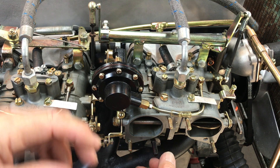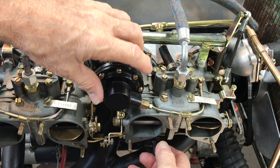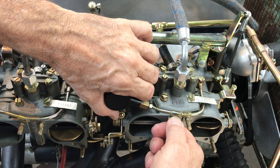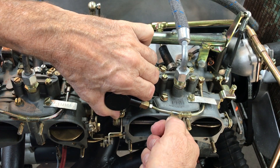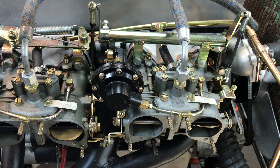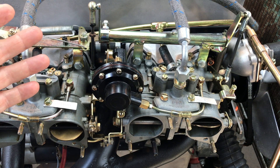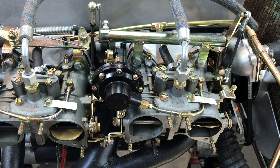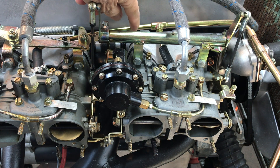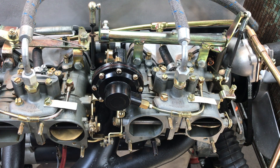If you have a vacuum leak, it will draw in the fluid — if it's WD-40, the engine will speed up a little bit; if it's water, the engine is going to stumble and try to die. Another thing people don't realize is there's a huge amount of weight hanging off the side of the engine. As it idles, try to pick up on the carburetors and see if you can actually move them. If picking up on them changes your idle, that's another indication of a vacuum leak. I've also got a video out there showing how to use a half-moon washer to correct the lack of pressure on your intake manifold and seal it against the cylinder head.